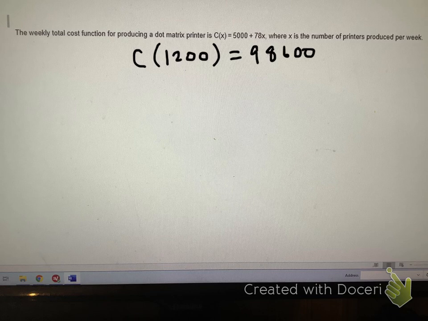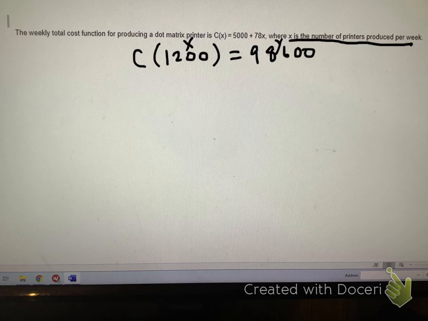Again, this lesson is not about the math. It's about interpreting the results of your math. So we just want to think about what these mean. So again, this is a function notation statement. It's a little different from the ordered pair we did on the last one, but we still have an X in the parentheses here and a Y on the other side. So we're really focusing on what those mean. So let's start with the X. X is 1,200, right? And X is the number of printers we're producing per week. So I'm going to start with that. So my X is 1,200.